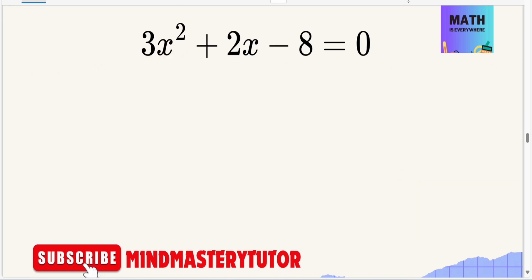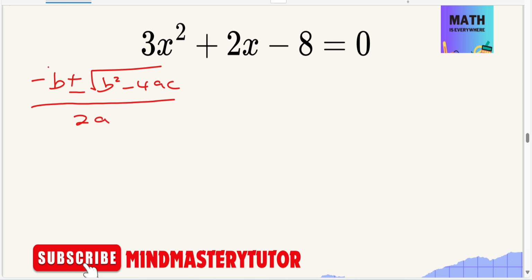Okay, waweza pause the video ukafanya hii swali kivyako. Okay, nadhani ushapause ushafanya. So just to confirm. So your quadratic formula, sorry, is given by minus b plus or minus root of b squared minus 4ac all over 2a. Okay. So ask yourself, a ni 3, b ni 2, na c yako ni negative 8. So waja tu waiweka hapo.